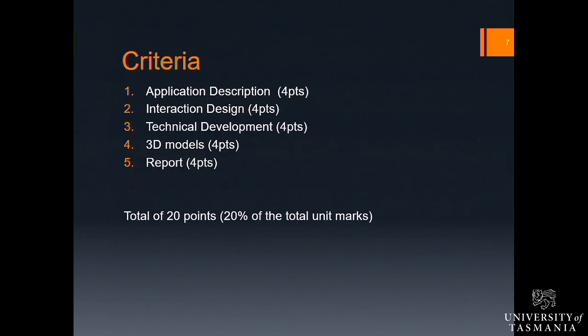Okay, so application description. Whether you understand what you try to do, how well you articulate what the purpose of your application is. Generally, if you have a clear idea, this is a snap. It's not a big problem. Interaction design, this is where your creativity will come in. How much you want to do, things like that. Which area you want to work on, how you see the problem, how you apply the technology, whether the existing technology you have in hand actually fits with the problem you select. Those are the kind of things that are going to play a part in number 2 there.